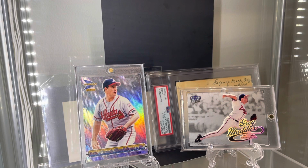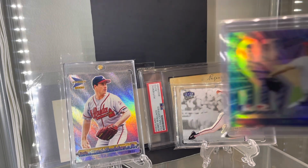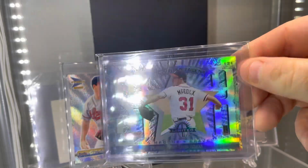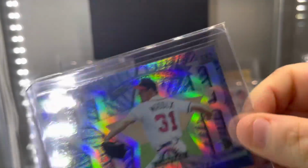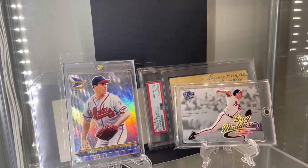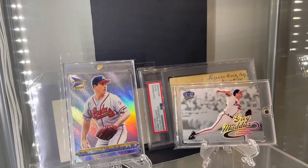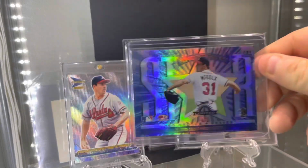All right, here's a card I'd love to know more about. It's from 1997 Donruss Limited. There was a card called the Unlimited Talent, which was one in 36 packs, one in 720, and there's only 1,467 of them. However, this is the much harder refractor version of it. This is the Limited Exposure version of that card. It features Maddux and another guy here, Hideki Irabu, a rookie, I guess, but the star is Greg Maddux.